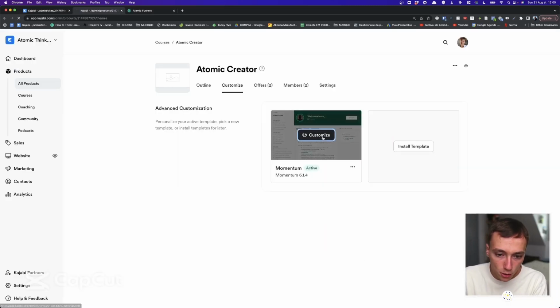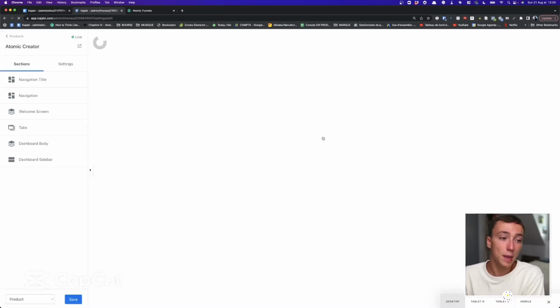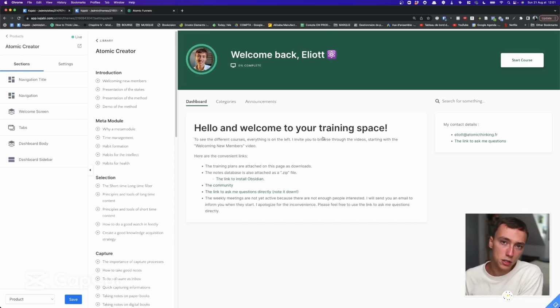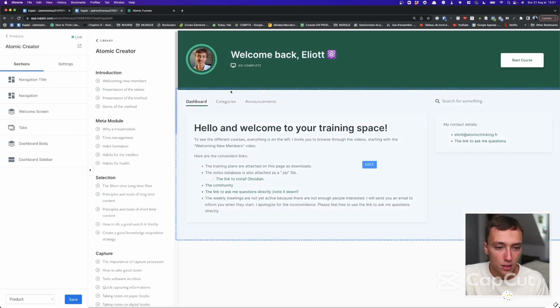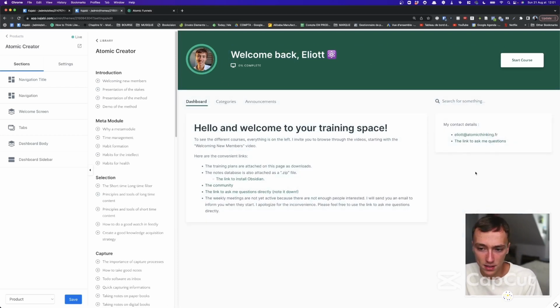Once you've done that, you can also customize the theme to a really in-depth level, because you can even add custom CSS and custom code. So if you want, at some point, you have a little bit of money because you're winning money thanks to your course, well, you can ask for a designer to change maybe like the size of this thing or the size of this thing by just injecting code samples.